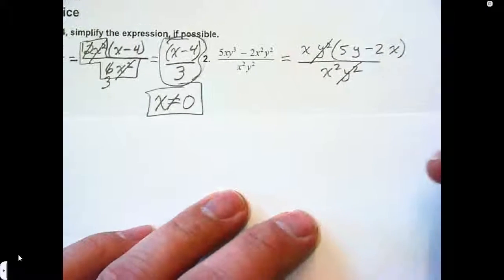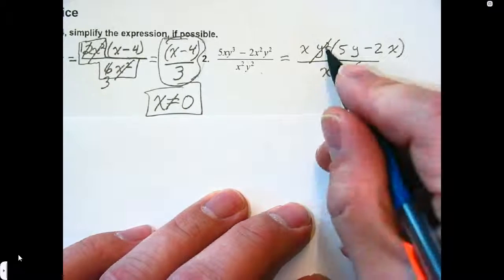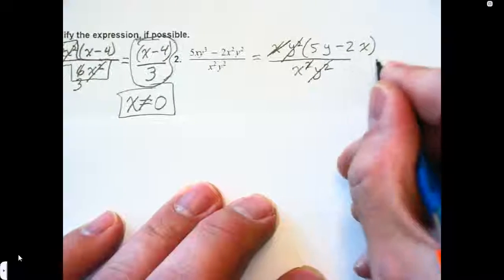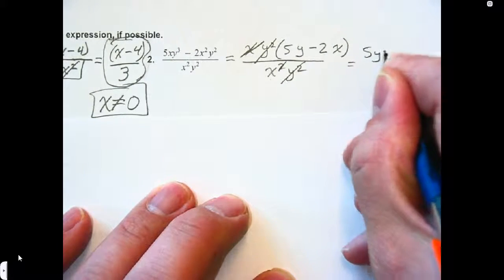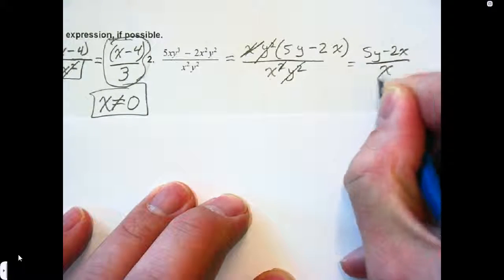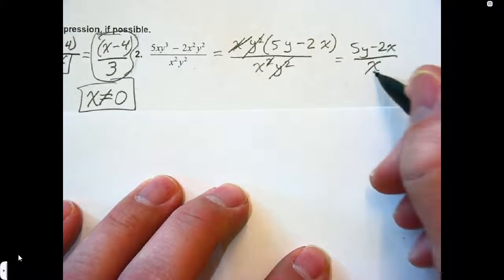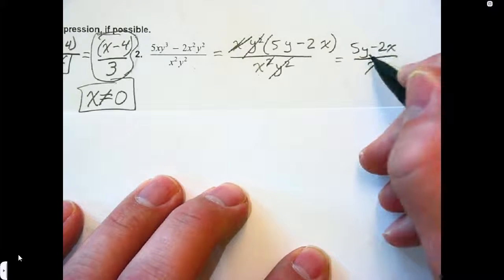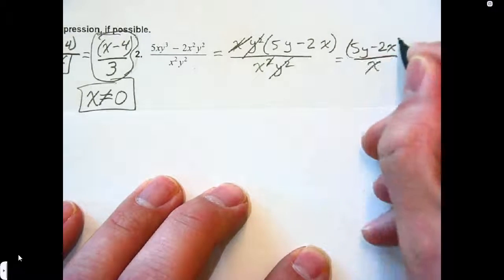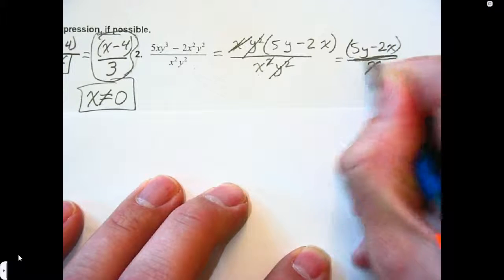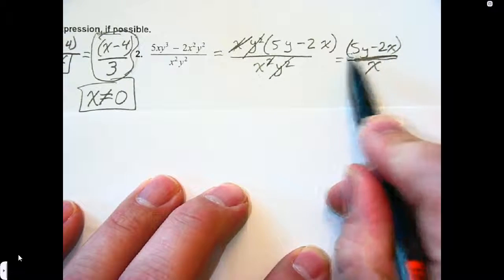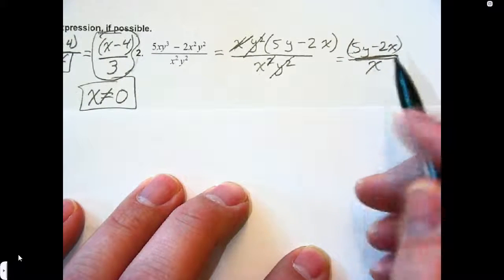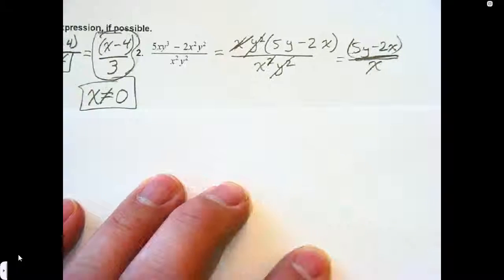Okay, check your work. Factor out an xy squared. Cancel the y squareds. Cancel an x. So you're left with 5y minus 2x over x. Can you just cancel the x's? No, that's a minus up there. You can't do that. It's all in one spot there. It'd be like you and a friend going to a movie and then you taking off without your friend. Like, see ya, ditching them. That's no fun. You can't just leave them. Yes?